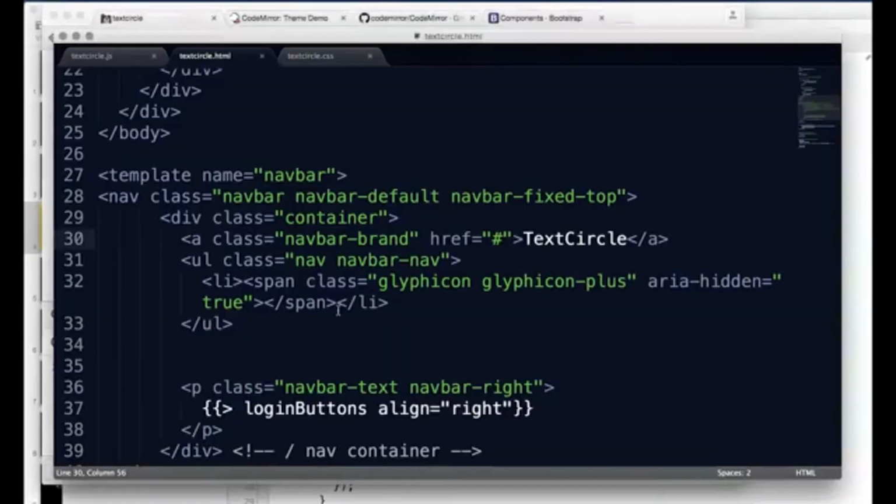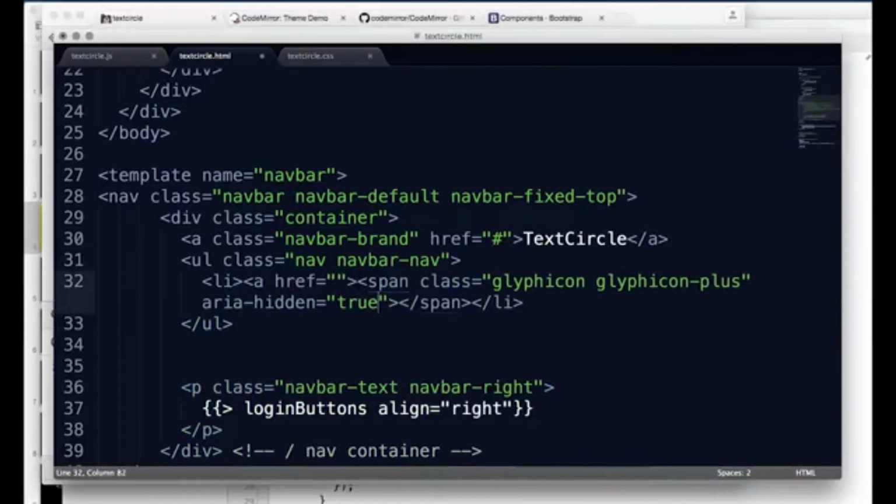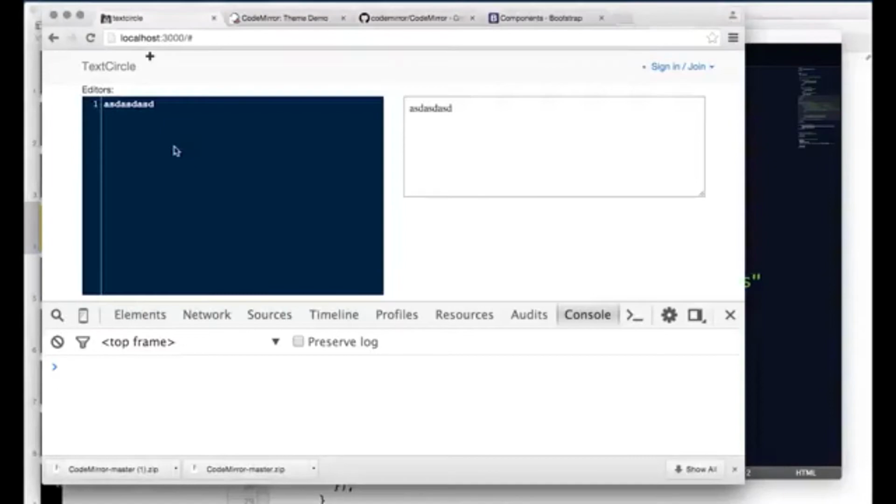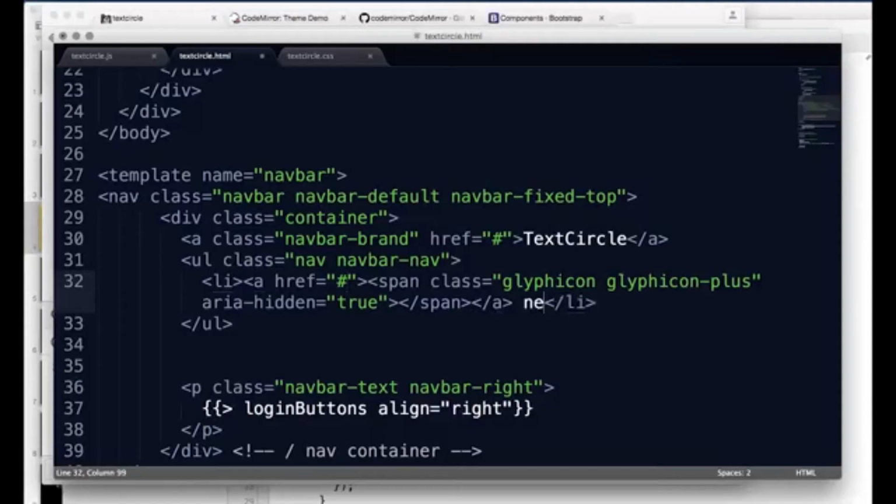Okay, and finally, I think I'm going to make it into a link, and put a blank. Oops. Okay, so I've just created the correct structure to add a plus icon, and then I'm going to make a comment to say new doc.